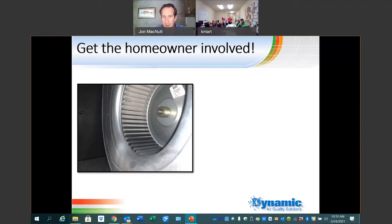And say, Mr. and Mrs. Homeowner, when these blower wheels start to get dirty, what happens is you change the design, because they've got this nice little scoop in the fin here. And as they start to get dirty, that gets filled in. And when that gets filled in, they can't move as much airflow. And this is the whole point of what this component does, is to move airflow. And if you can't move as much airflow, if you choke that airflow off, that can lead to efficiency issues, mechanical issues, and shorten the life of your heating and cooling system.